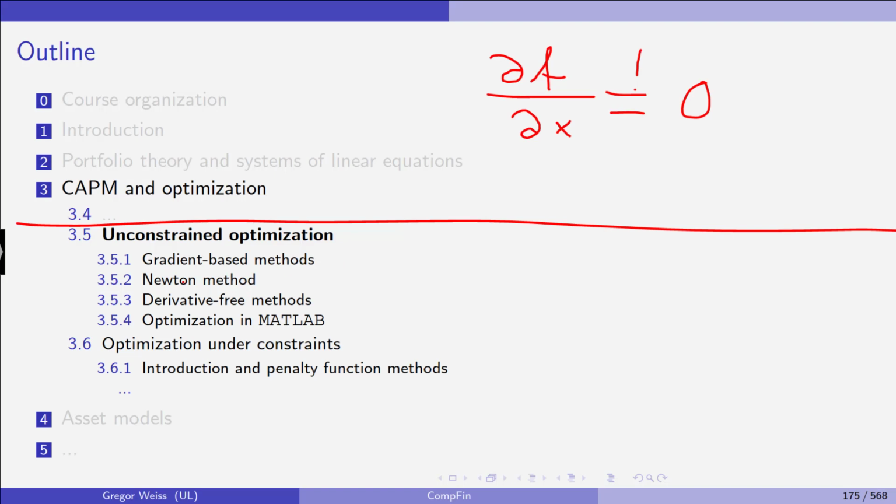When we'll talk about Newton method, we'll look at derivative-free methods, which are basically heuristic. And then we'll do this in MATLAB, and then we'll introduce constraints. And then, last but not least, we'll do this in practice. We'll take those algorithms and do portfolio optimization in MATLAB using real data.